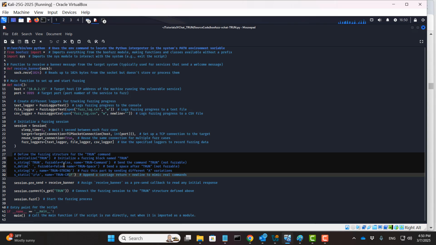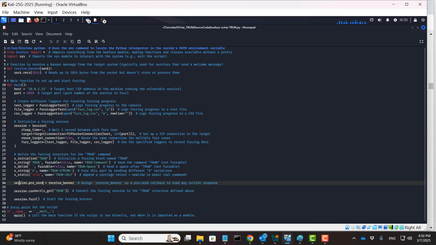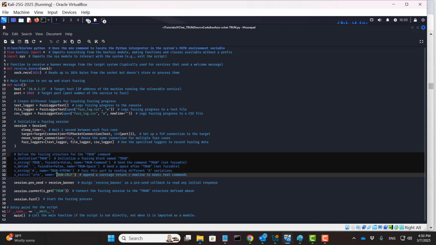We only have one message as a test case. Okay. And so you can see here, we also assign pre-send to receive binary. It is a callback, but we really don't use it. And finally, we tell the fuzzing session we are going to actually use this message block. And then we begin to fuzz.